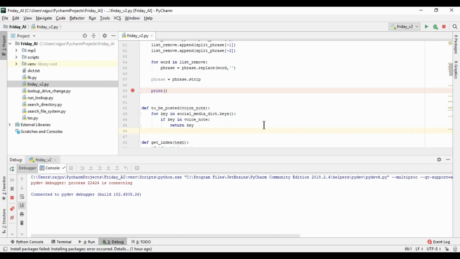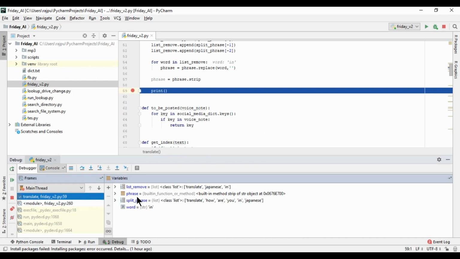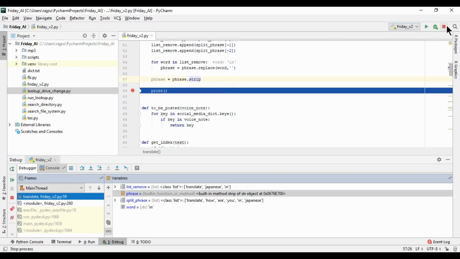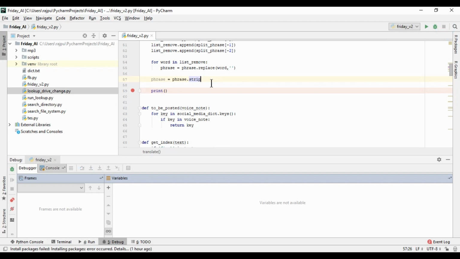Hello, sir. This is your Artificial Intelligence Friday. Translate. So what are we getting in phrase? Okay, sorry, my mistake. I need to give parentheses, and let's debug it again.